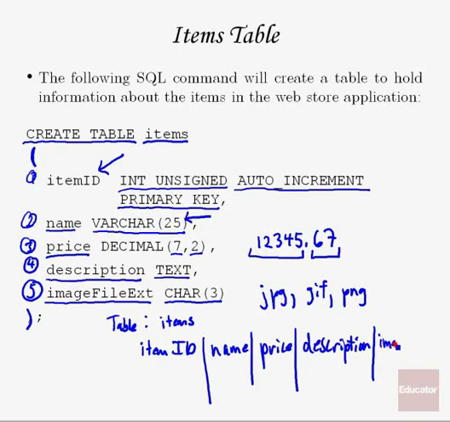And this is going to become important when we start inserting data into our database, because there's a shortcut that you can do for inserting data where you can just specify the values for all the different columns without saying I want this to be the item ID, this to be the name. And so the order that you put them in is going to be dependent on the order in which the columns are defined within the table.